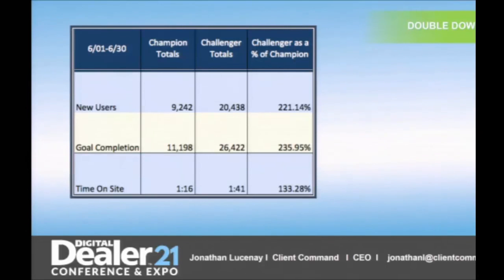And you see how they're doing it. It's pretty easy. The dealer just put his champion in one place, brought in a challenger, and said, all right, what are the results? Kept all the variables the same. And if I looked at that as a dealer, the next month I would probably say, I'm going to spend more money with the challenger and less money with the champion. This particular dealer, when I talked to him about it, said, no, I kept them the same the following month, and the same thing happened. So then he shifted more money to the challenger.